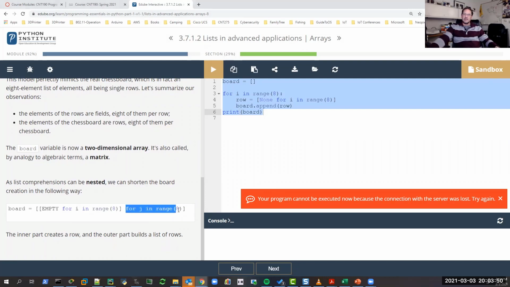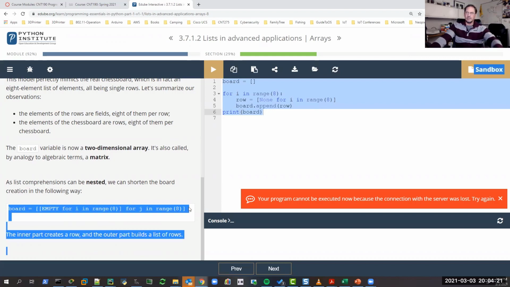The rightmost for loop in the list comprehension, in the brackets, is the larger list. So that's essentially your board, the thing that creates the board. And then this inner list, and of course, again, it's got the brackets, creates the rows.